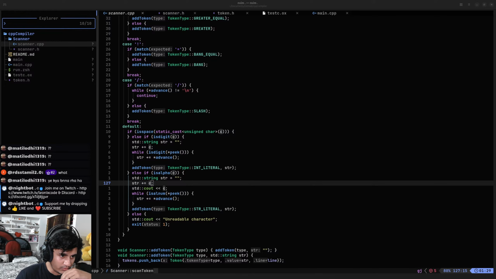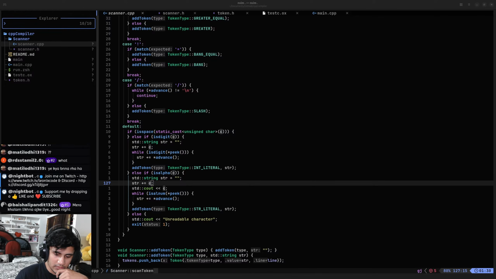No, we don't. It is an alphanumeric identifier. So we need to add a function. It's just going to take alphanumerical peek advance. Then we also need to map.